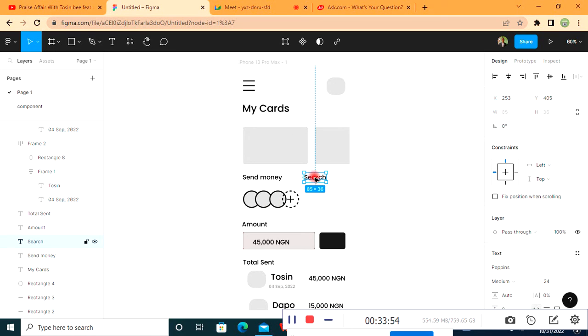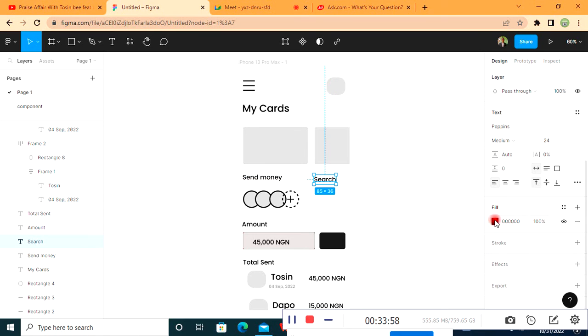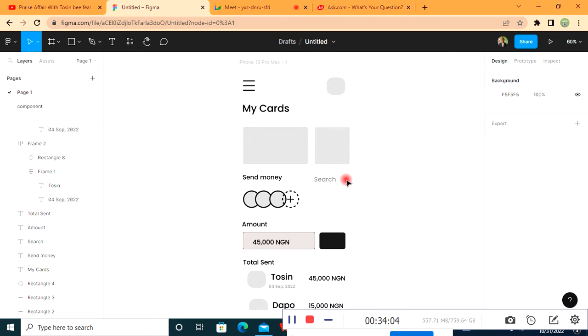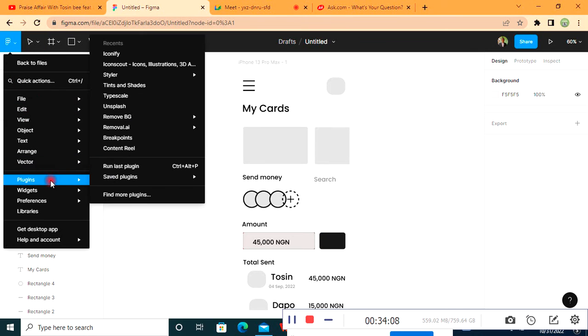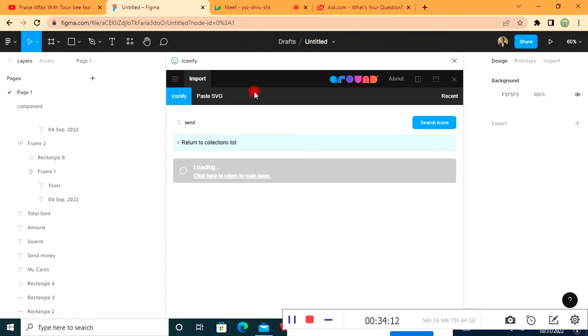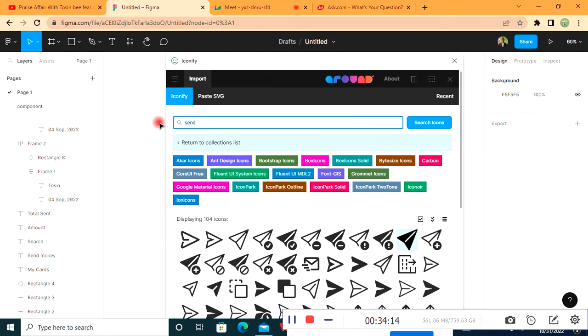You can click on search, maybe make it a little bit lighter. Then you can have your search icon here. Yes, so that's the icon file, and I can search for search icon.